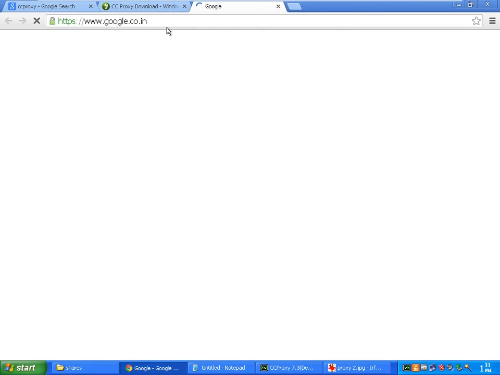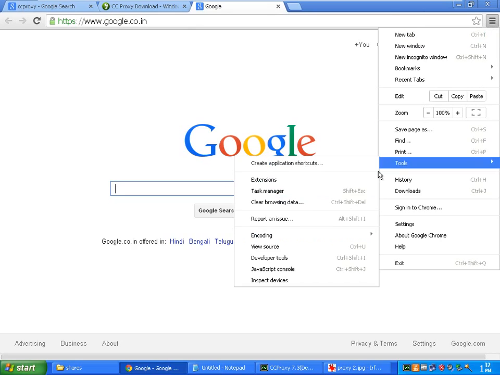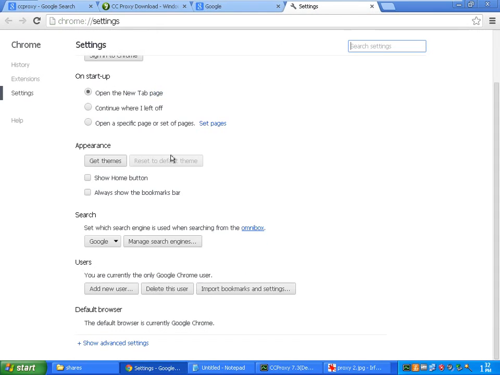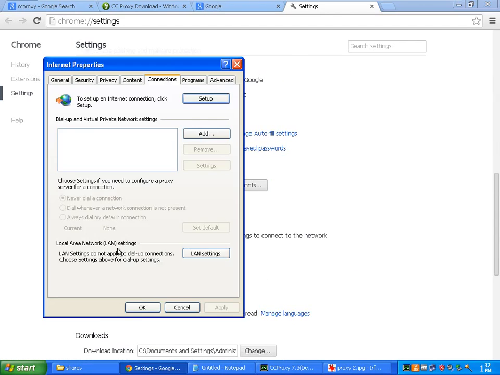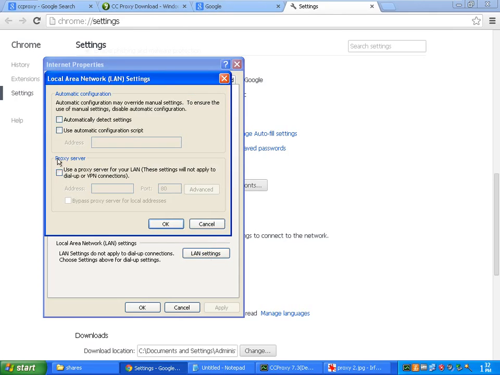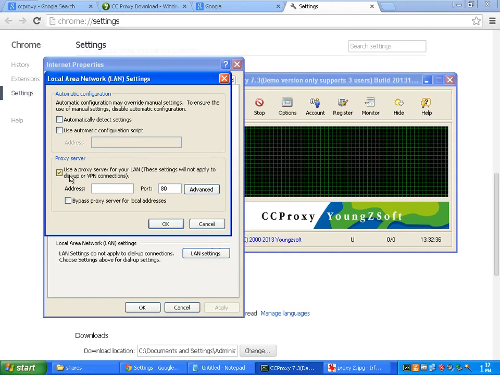Now to configure any browser to use a proxy server, there is a simple way. Just go to your customize Google Chrome panel. If it's a Chrome browser, go to settings and scroll down, and there you will find show advanced settings, and a little bit later you will find change proxy settings, and here you can go to connections, and inside connections you will have LAN settings. Here is the place where you have to put the proxy server address. Since the proxy server is hosted on this computer itself, that is the host computer itself, you may put over here the address 127.0.0.1, that is the address of this computer itself, the host.